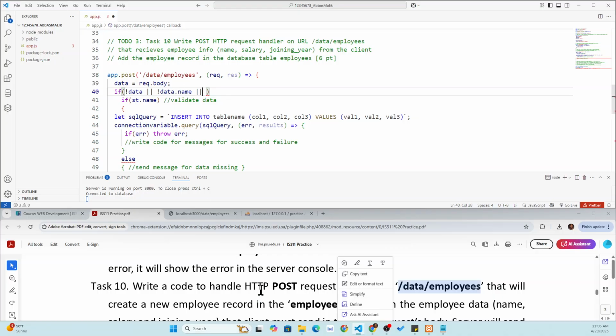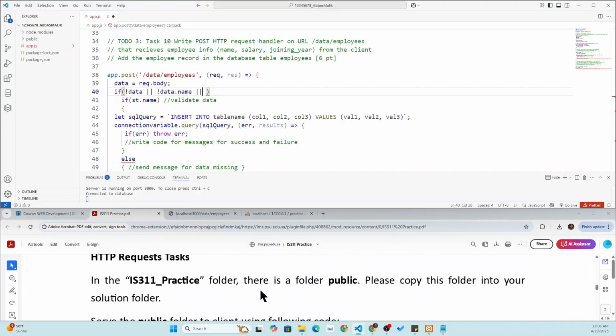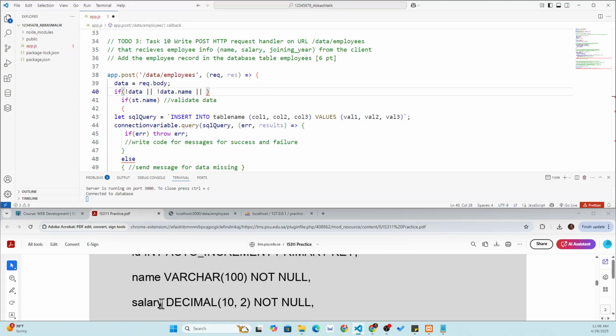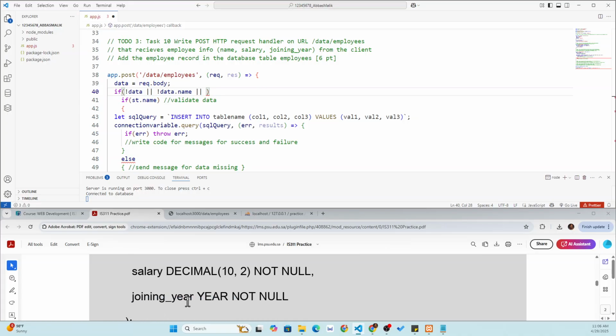And then if you remember the structure of our database table, we have a name, we have a salary, and then we have a joining year. So all these three fields are mandatory to be sent by the client.